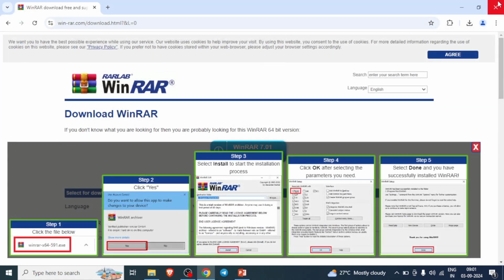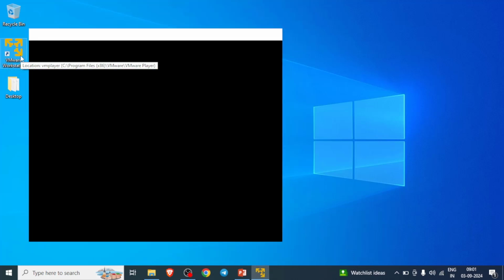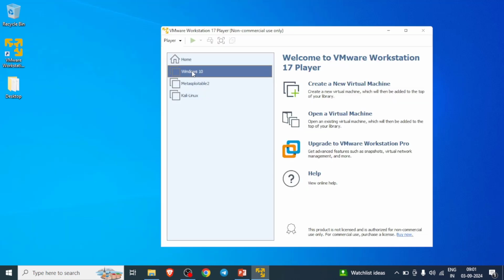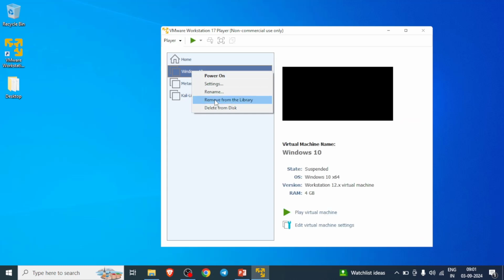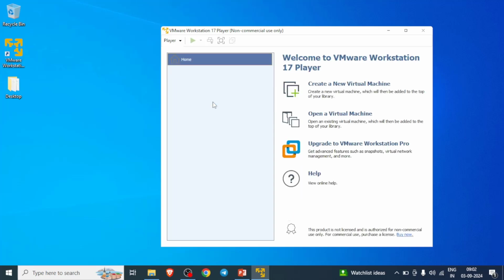All right, let's continue. What we'll do now is go to VMware Workstation and start configuring for Kali Linux. We'll double click on VMware Workstation. The icon is there on your desktop. And there you can see that in my case, I already have VMware configured for all the 3 operating systems earlier, but we will begin from scratch. I will remove these from the library and I will show you completely from scratch. Okay, I removed all the 3 operating systems.